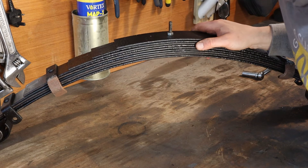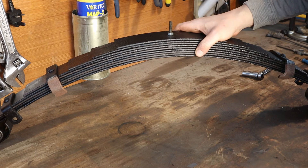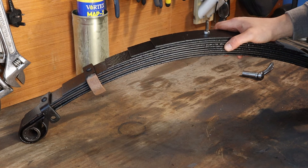I've never built a leaf spring up before, so we'll have to see how this goes. I've had to re-tap a metric bolt here — I'm ashamed of myself for doing so. I simply didn't have a bolt long enough to wind all of that together. So I'm going to cut that off and bend those back with some oxy-acetylene, put some new bushes in, put the bolts across here, and that's going to be it. That's my front springs rebuilt, and that's going to get my chassis back on its wheels.